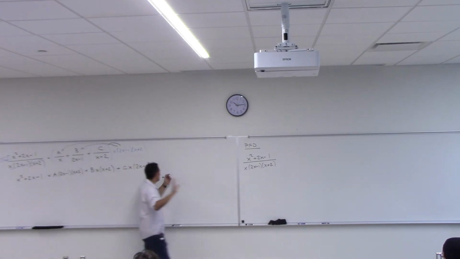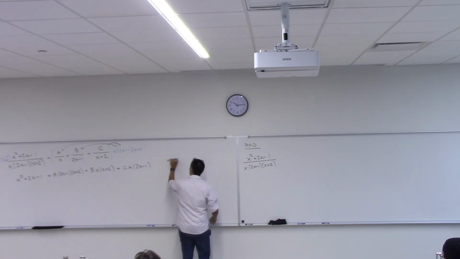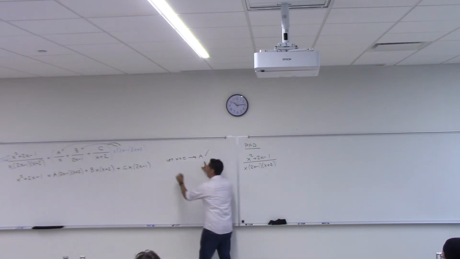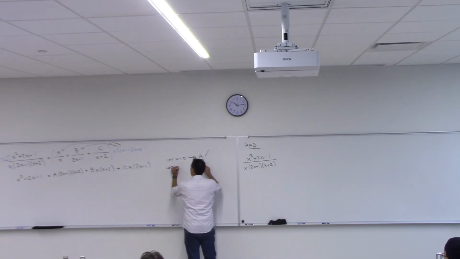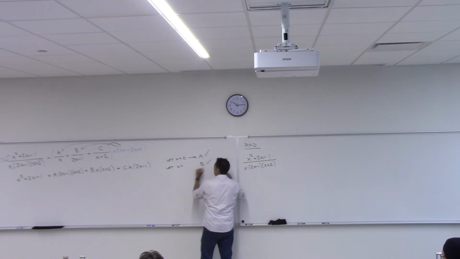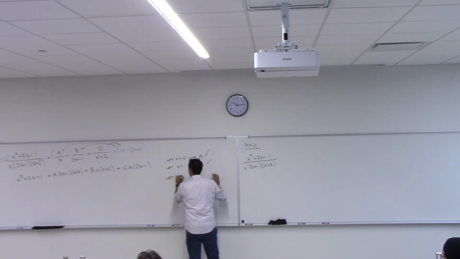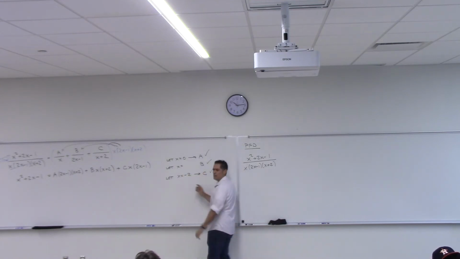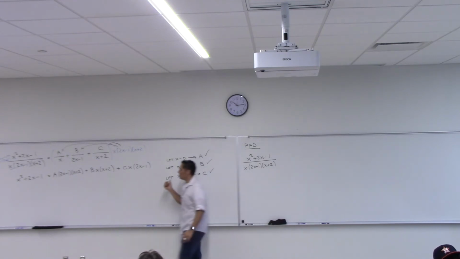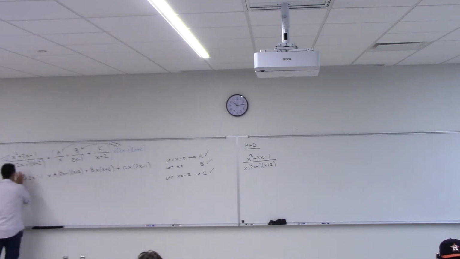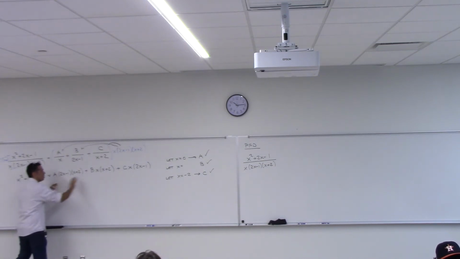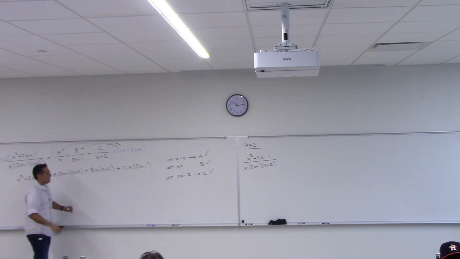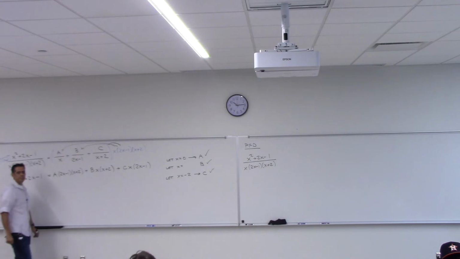So let me just, I'm not going to go through this, but if I let x be 0, we should be able to get A. If I let x be something, then we're going to be able to get B. And if x is, you said -2, then we should be able to get C. Do you all understand what I mean by this from last class? If you let x be 0, that'd be 0, 0, -1 equals, all of that's gone, and then put 0 in for x here and solve for A. What would I have to let x be to find B? A half?